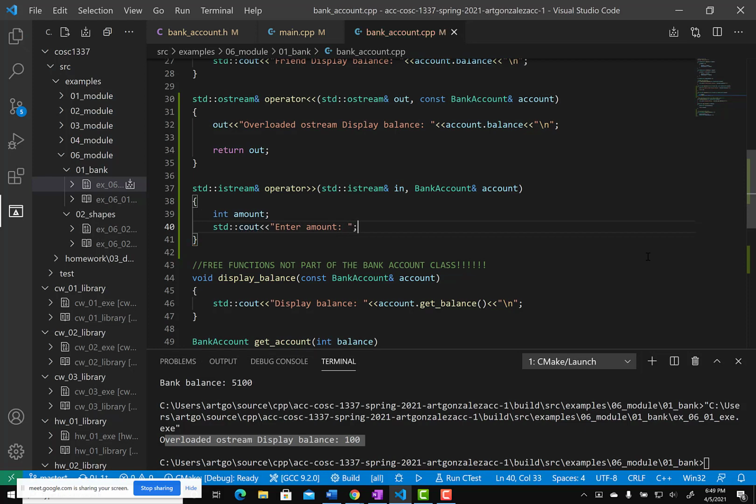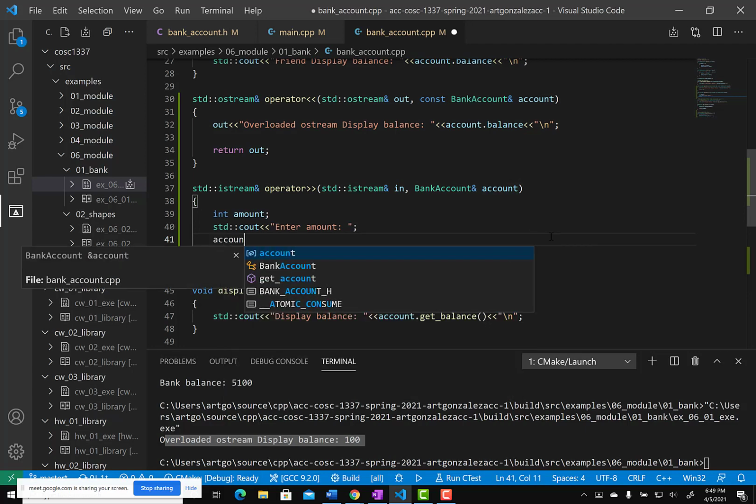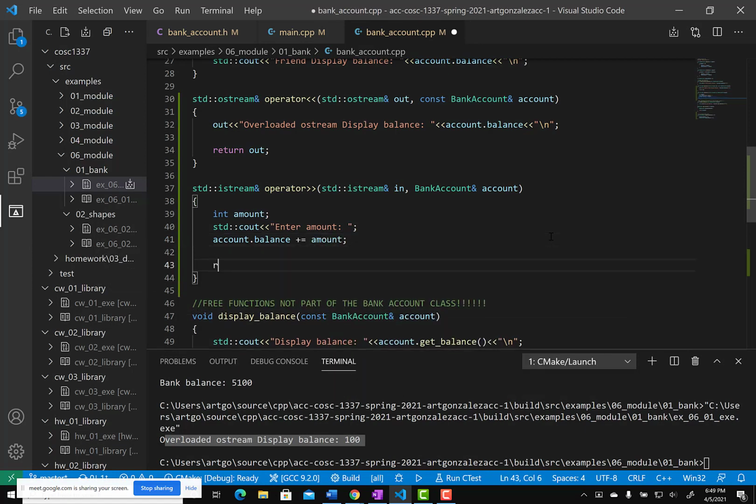That's fine. I'm just showing you that we can enter amount, and then we have access to private data, so we can say account dot balance plus equal amount. Nobody's stopping us from doing that, right? We have to return in.